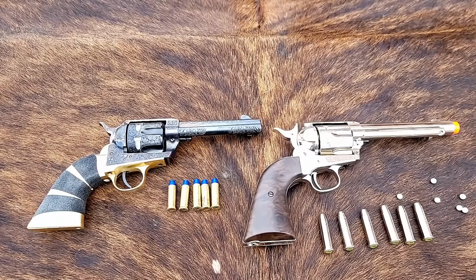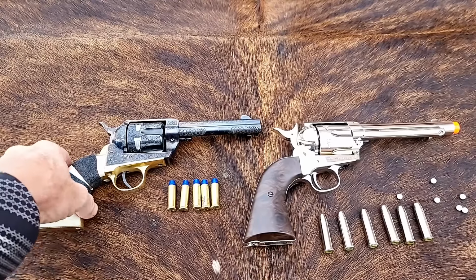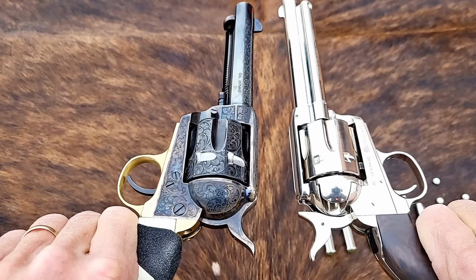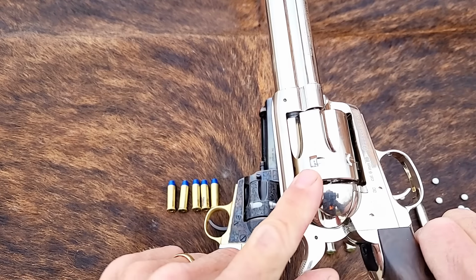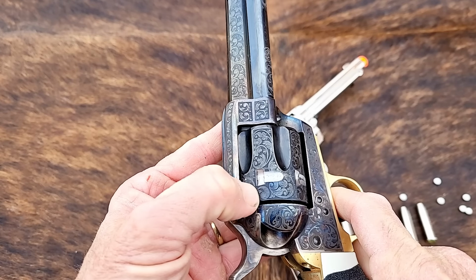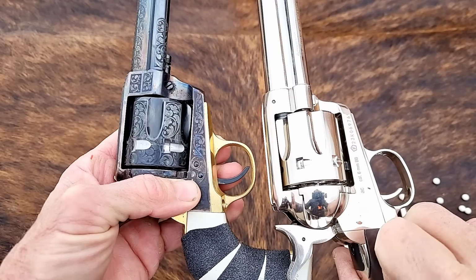Okay, we're gonna show the similarities and differences between the CO2 Airsoft single action revolver that's not a firearm and the Great Western II single action revolver that is a firearm. At first glance, you can see the geometry is very similar on the frame and cylinder. The overall size is very, very similar. The overall look is very close. The leads and notches in the cylinder on the Airsoft are very much like a single action Army. Actually, that looks a lot like a first gen Colt, whereas mine is more like a second gen Colt as far as the notch goes, and then the lead is a race lead. That's a custom lead. That's why those look significantly different. They would look much more like this in a gun that was completely stock. But the cylinder, the trigger guard, the overall geometry is right there.